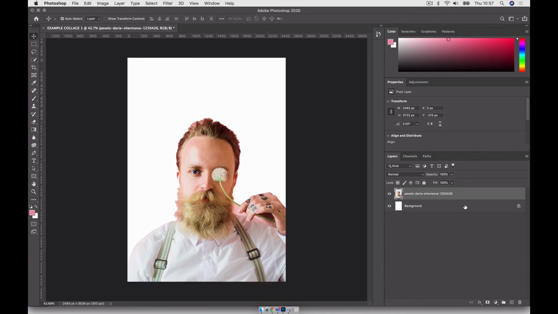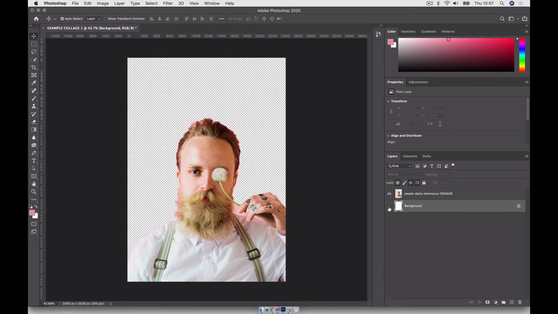What we can do to show what I mean is, as per Illustrator and the whole Adobe Suite, when layers are involved, we can uncheck the sight on different layers. So this grey and white squared area is actually an indication of transparency. So if we hide the background, we can actually see that it's a fully transparent area.